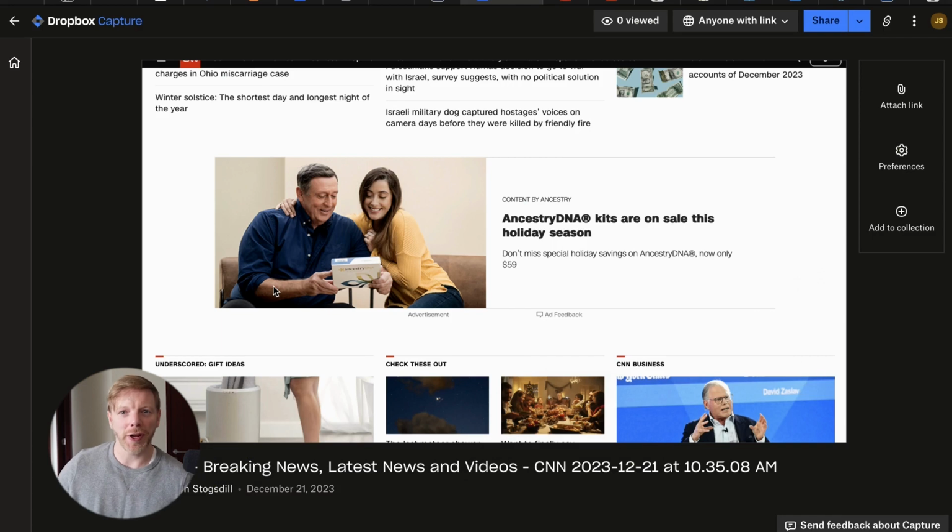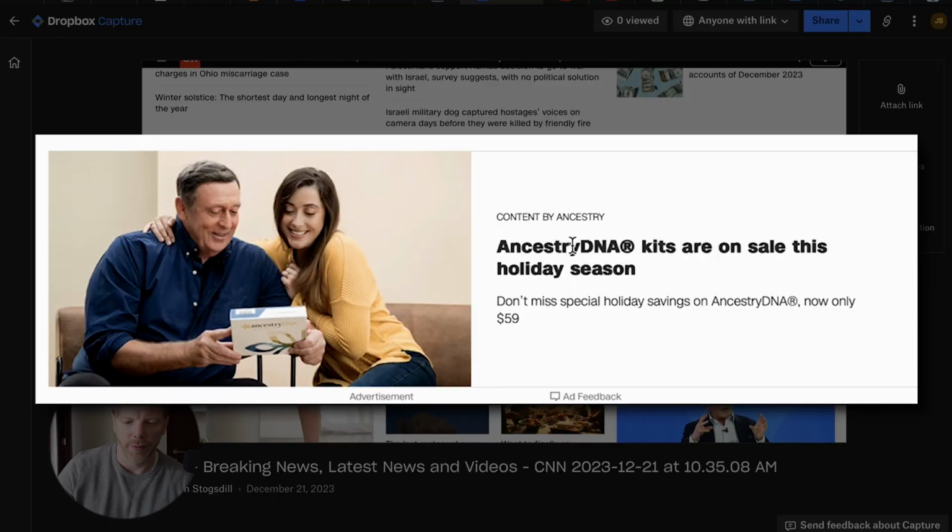As I'm often doing, I'm looking at big websites to see new ads, get a little inspiration. And so I went to CNN.com. It's a massive website, which you'll see in a moment. But the ad right here is by Ancestry.com. This is what I would consider a native style placement with an extra layer of nativeness, if you will, right? So this ad unit looks a little bit different right here.